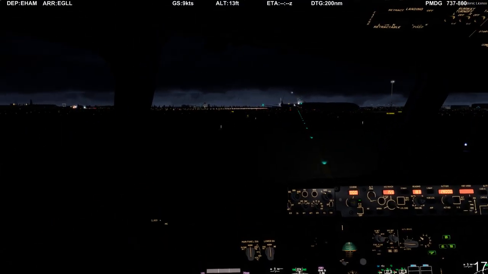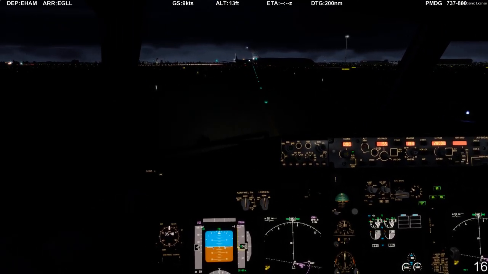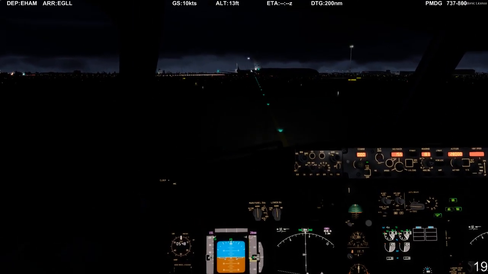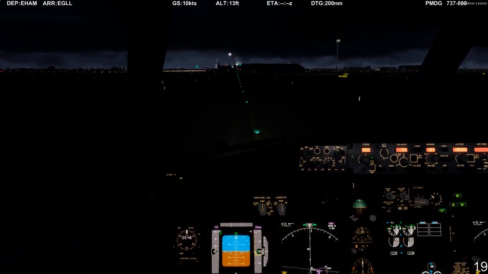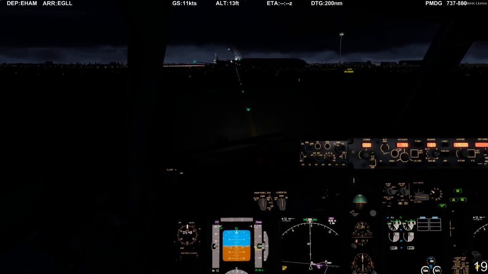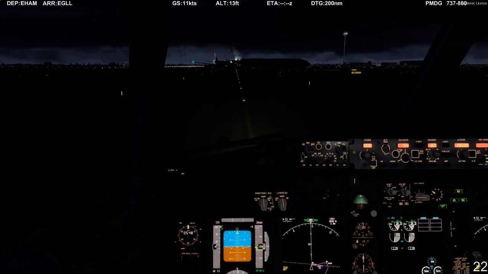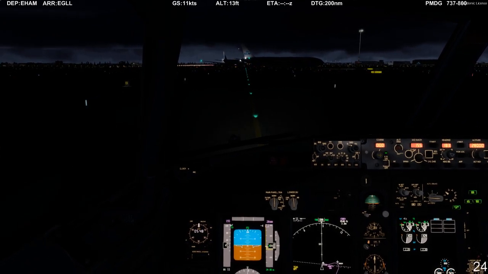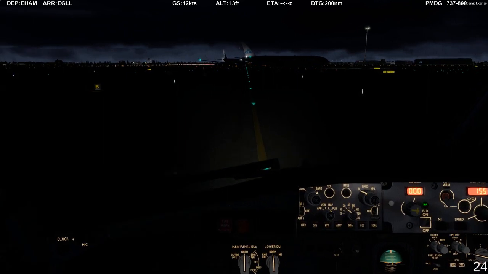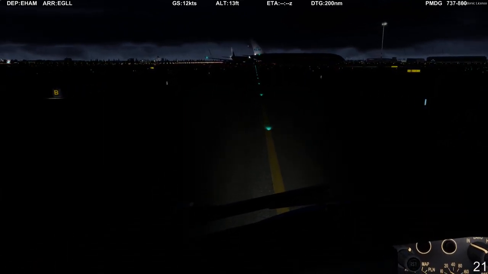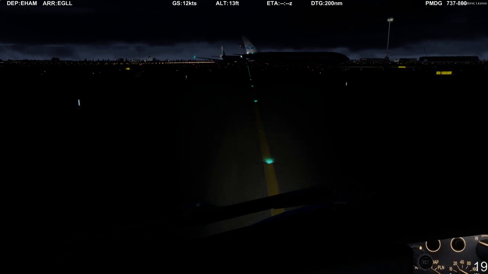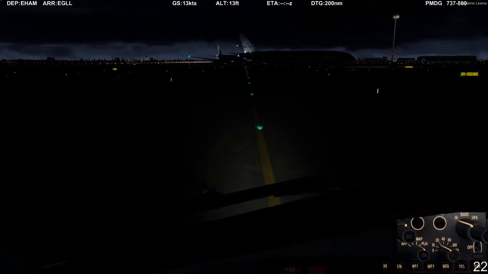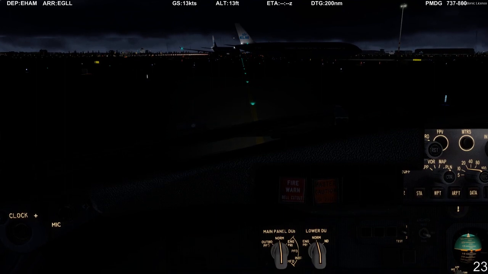Why is he just sitting there? I mean, come on. Why does the AI traffic do that? He's literally just sitting there. Like, oh yeah, I'm just going to hang out right here. There's an airplane behind him waiting to get by. Oh yeah, we're just going to hang out right here. Oh, now they're going to be in the way again. Son of a gun. I'm sure there's a way with Ultimate Traffic Live to clear them out, but I don't have it open right now, so I can't check.